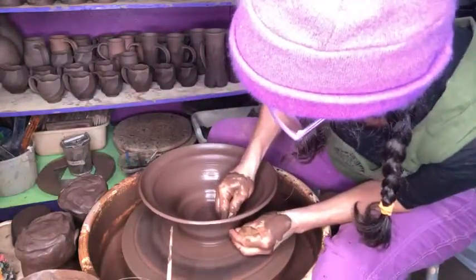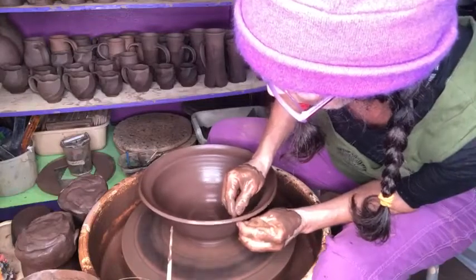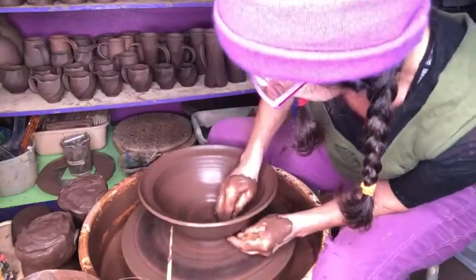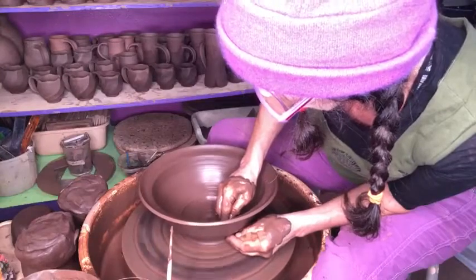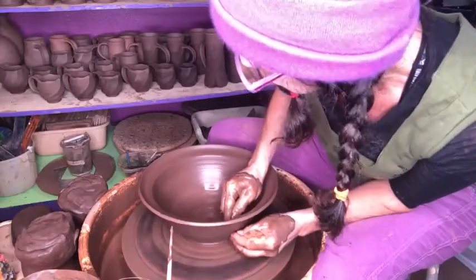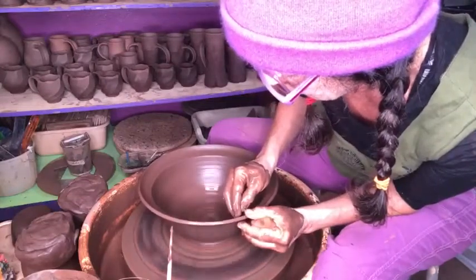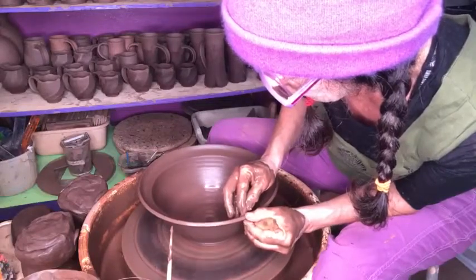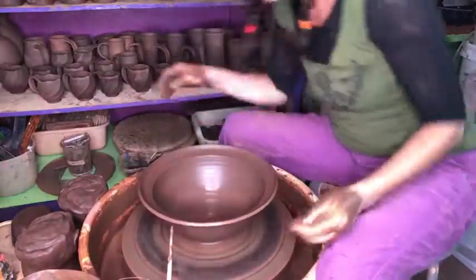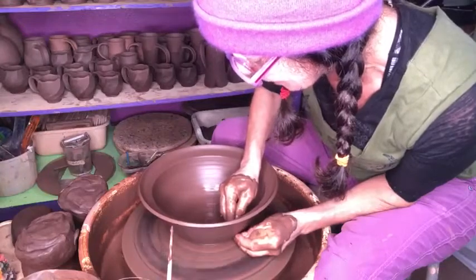I mean, it's a great challenge - even just centering more clay is a great challenge. One little piece of wisdom I learned from my teacher, I think from Tendon, is that if the rim is centered, the pot is centered. I like that - if the rim is centered, the pot is centered. So your pot can get all wonky, but if the rim is okay you can always kind of bring it back. I have a mirror in front of me but it's got so much clay all over it I can't see anything.